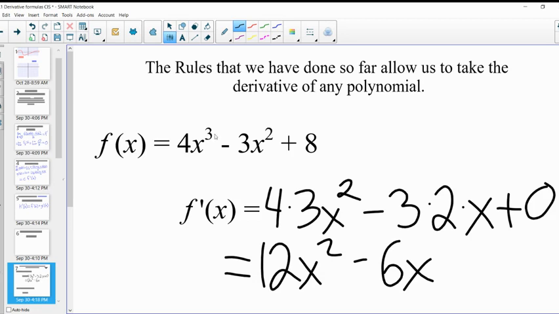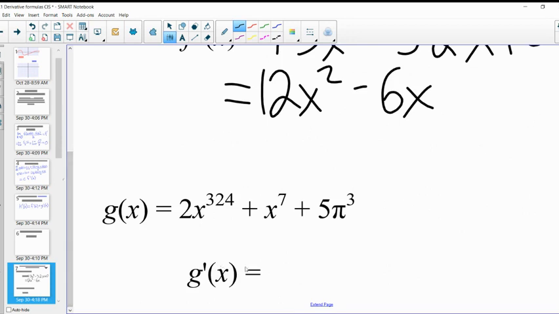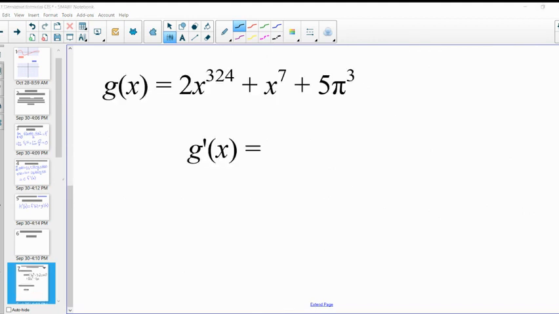Now, most of you, when you do these problems, instead of doing 4 times 3x squared, you're going to just multiply these and say that this is 3 times 4. This is 12x to the 2 minus 6x to the 1. And then the derivative of a constant is 0. The next one I want to take a look at is right here. Sorry, something that you can't see was getting in my way. I've got this one. Go ahead, pause the video and do this one.